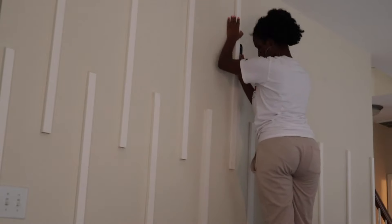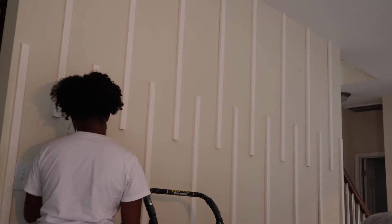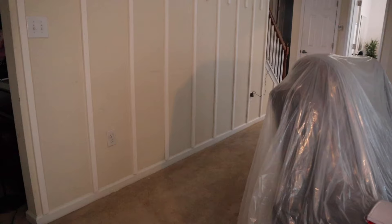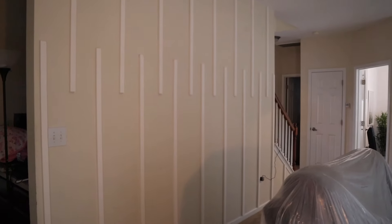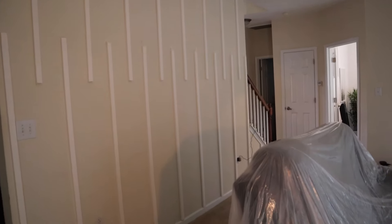And really that's it — you just continue to do this, which is why this video is super straightforward and quick. If you're hesitant to do certain accent walls that seem too intricate, this is a perfect one to ease your way into it. I'm just reinforcing all of the pieces to make sure nothing is bowing out, everything is secure, and this is what it looks like without the paint. Honestly it looks good as is.